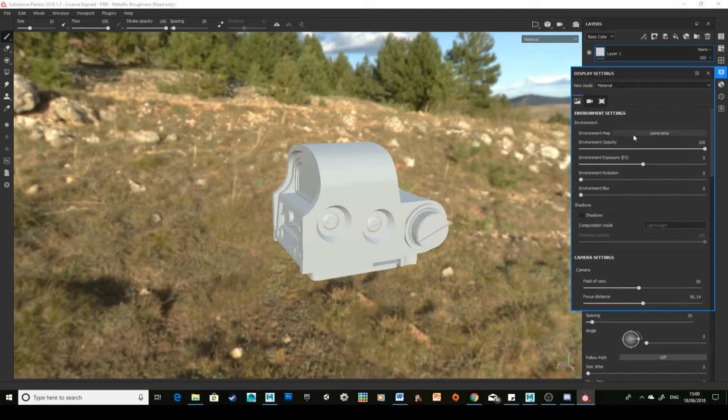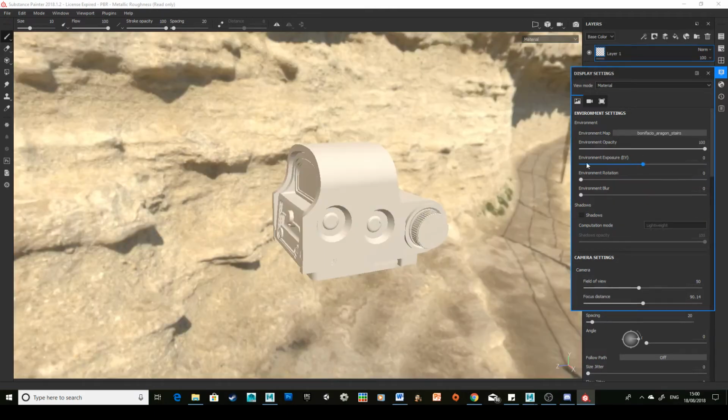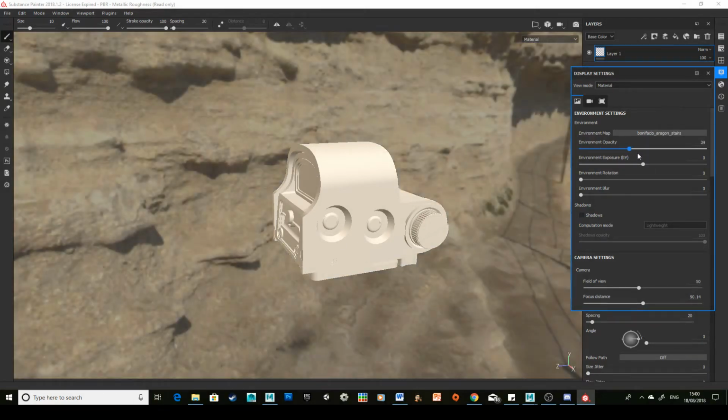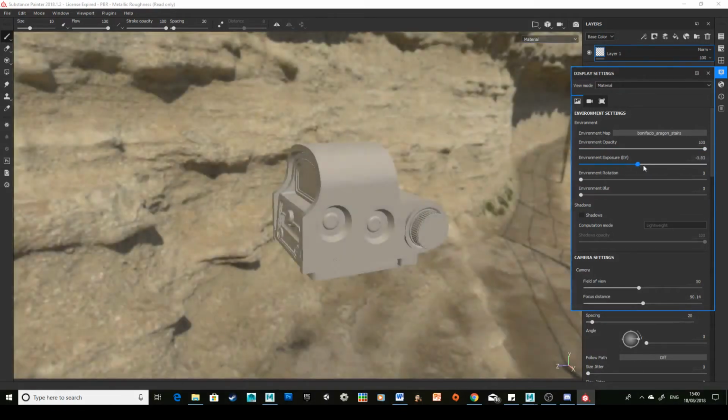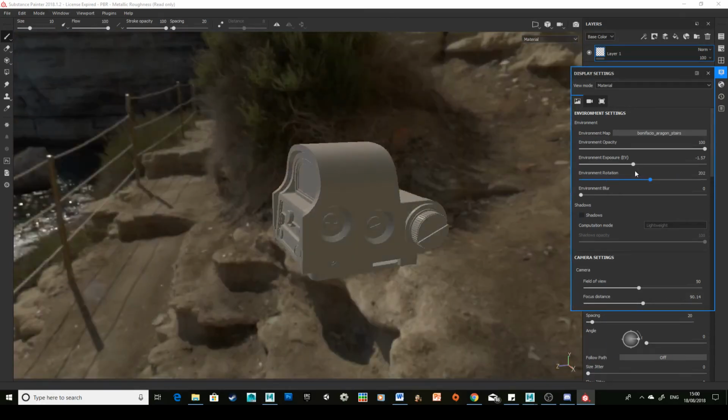The reason why we have these environment maps is that it actually comes with its own sort of lighting. If I change this to this one here, you might see how the lighting has changed. Don't forget that PBR works based on lighting. It uses the lighting to create more realistic looking texture maps, and we can change the opacity of this environment, the exposure as well, and even rotate it. As I'm rotating the environment, the lighting is also changing.